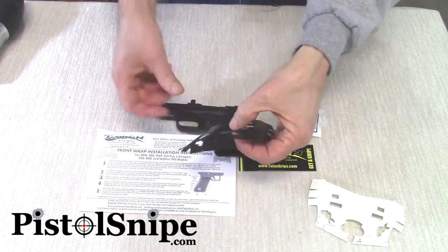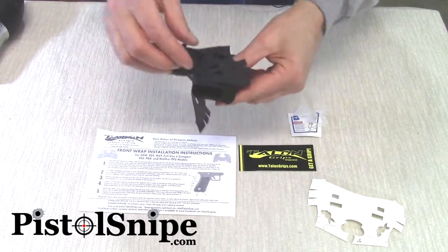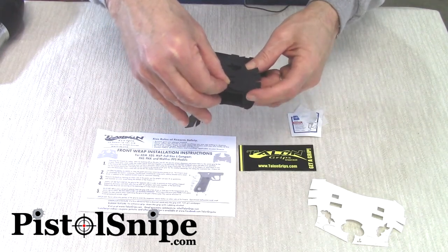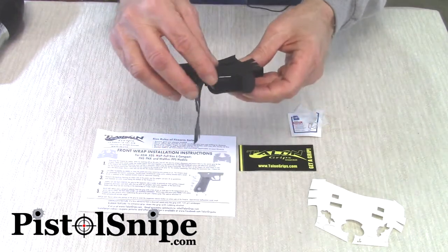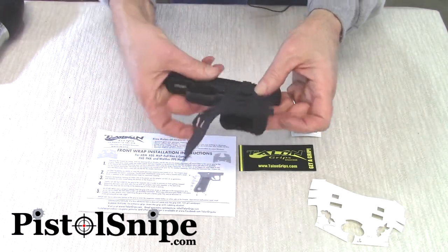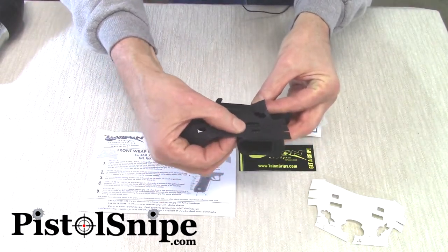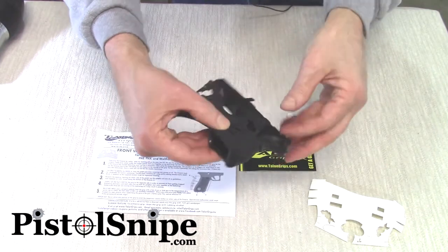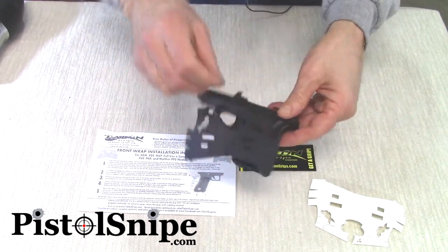Well, I have never done this before, so we will try not to louse it up, especially not on camera. It does have, as I say, that notch right there, it's cut out. We want to make sure it's up high enough so it's not going to be in the mag well. Then as you apply it, of course, you have to make sure you don't leave any air bubbles in there either.